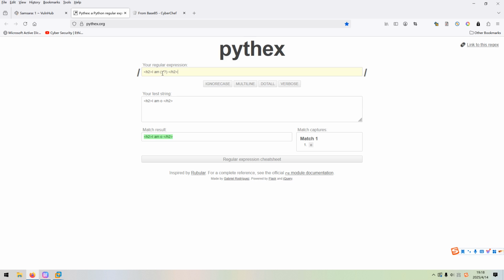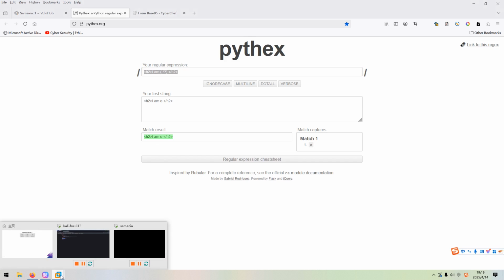So we can use the dot, which stands for anything except a newline, and use the asterisk, which means zero or one or more of the previous regular expression. And the question mark can make this asterisk not greedy. So now we can copy this regular expression or pattern.